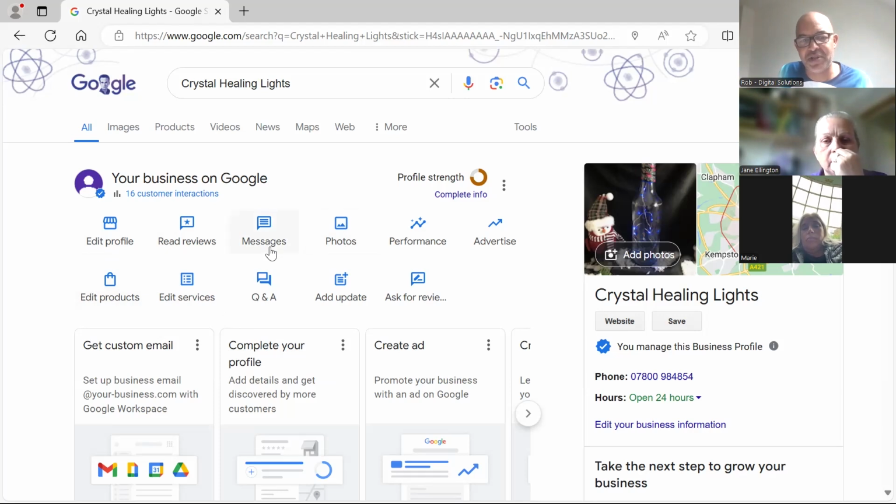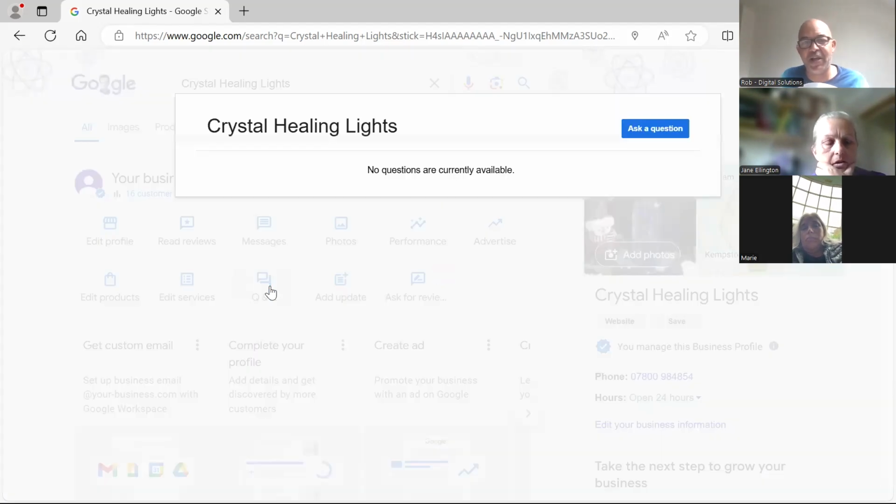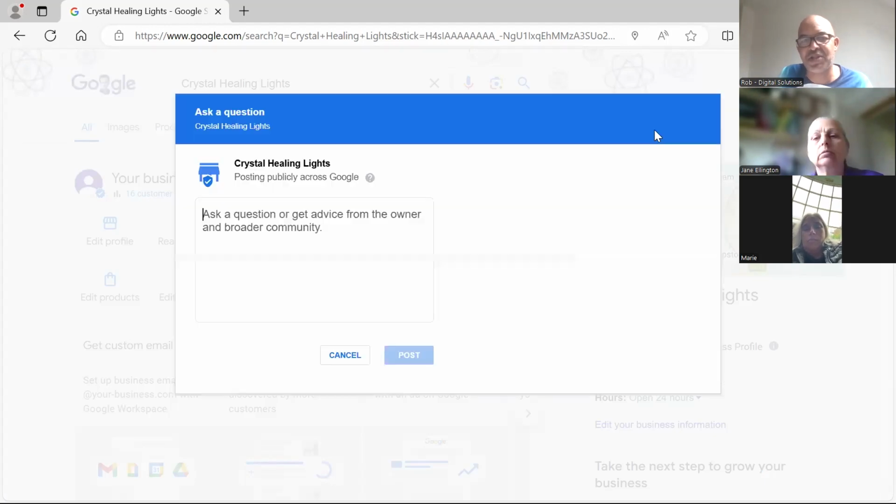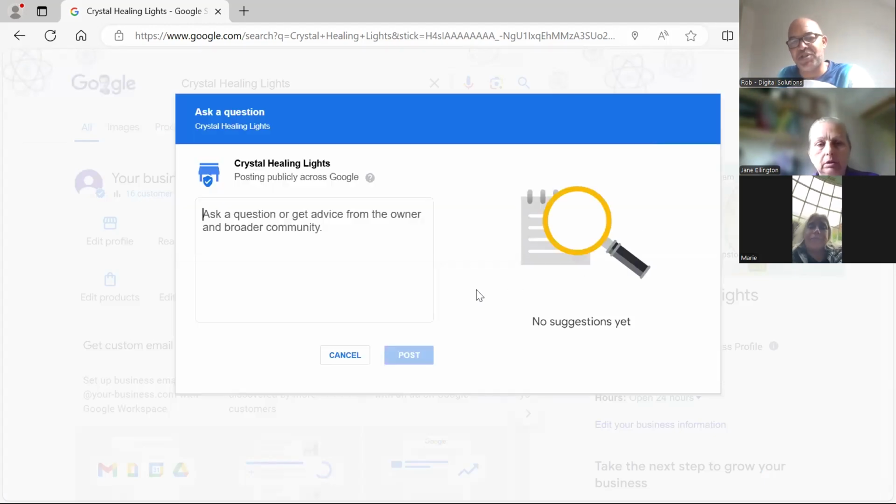The next section is the Q&A section. This is where, Jane, you go in and there are no questions being asked, so you ask yourself a question. You type the question in, post it, and then answer it. It sounds odd, but then people see questions and answers. The question would be, what's the difference between a bookkeeper and an accountant?